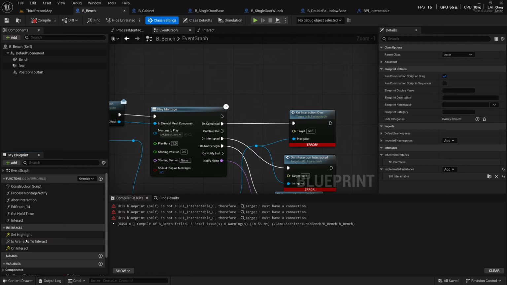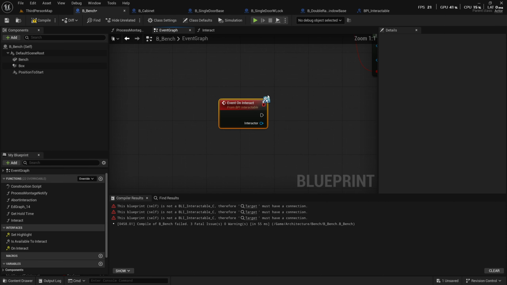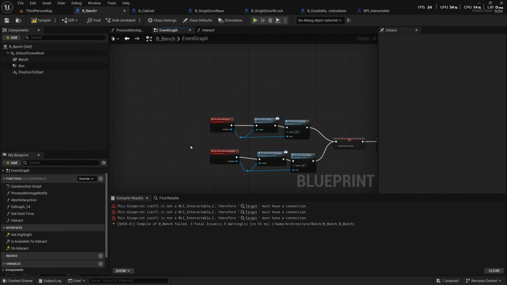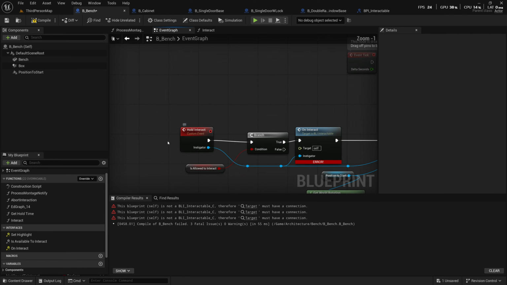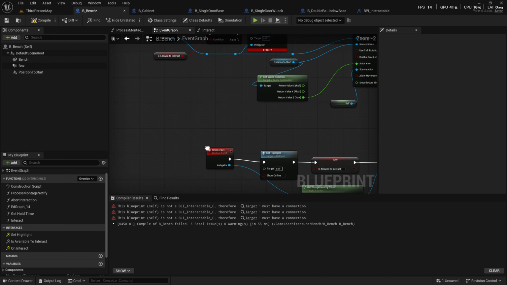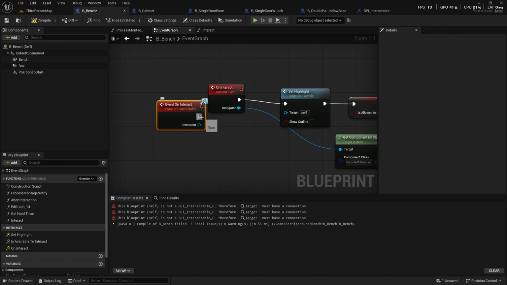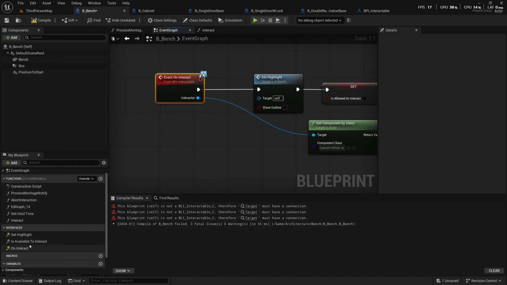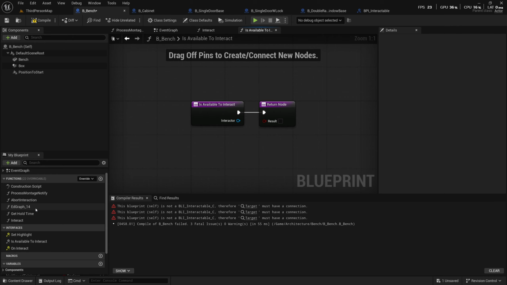Great. So we have to double click on the on interact, and this was, let's cut it first and let's find this event there. So we paste it and we go here and we go here. Let's remove it.